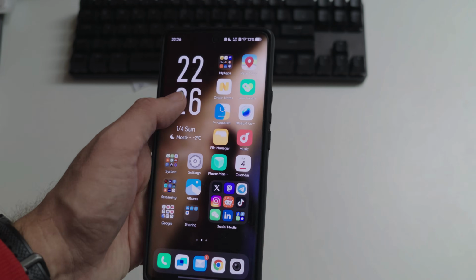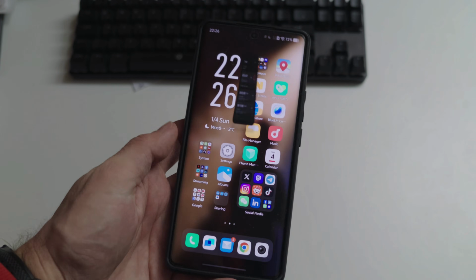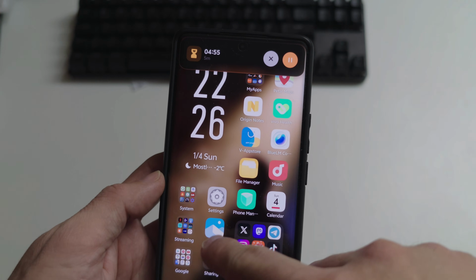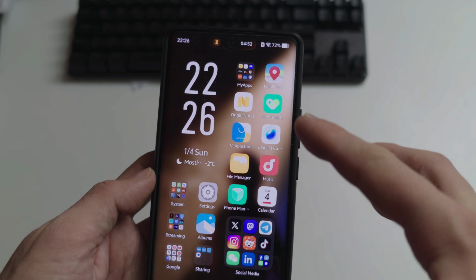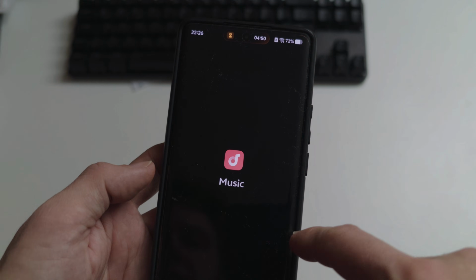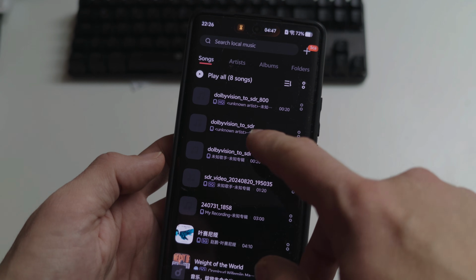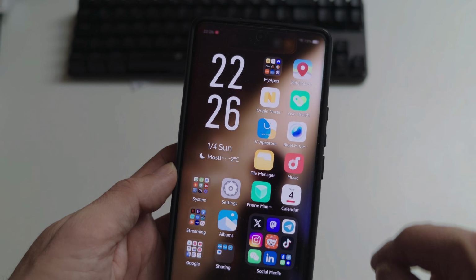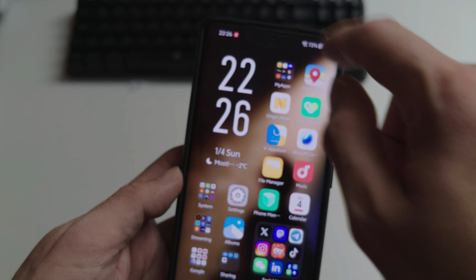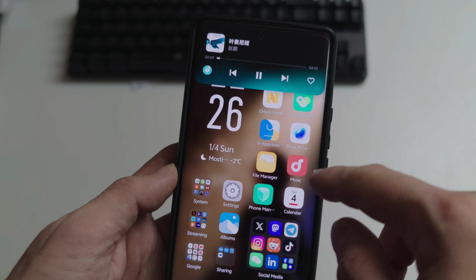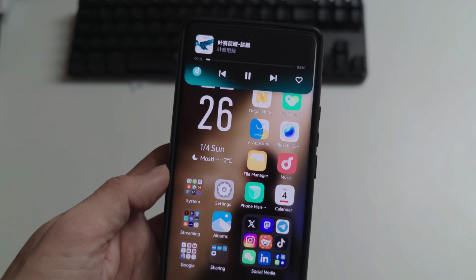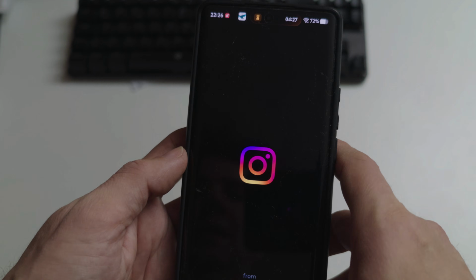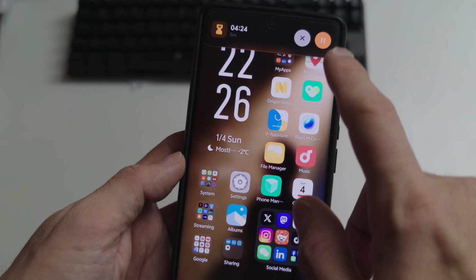The Origin Island also has been revamped. If you have a timer running, you see we have the OriginOS Island there. It also has a nice effect, a more glassy kind of effect. And if you play back some music, for example, I'm not sure if I have something in here that I can play back. Let's just play back something here and go in here. It will appear here as well. So we have this timer there, and we have the music there as well that we can control if we want to, and it has this nice animation there. A bit of unique styling they did, but when it comes to island implementations, it's still not my favorite one.